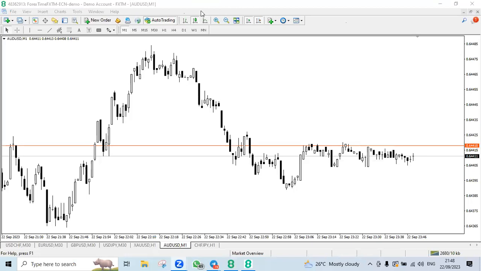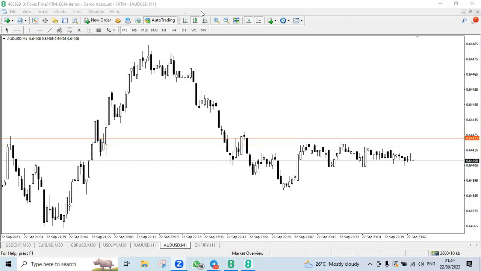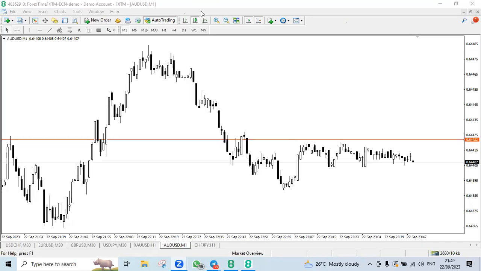Okay, on Telegram, someone said, please, according to your lecture, when one is putting stop loss, could it be 1% or less? It could be any percent of your choice.